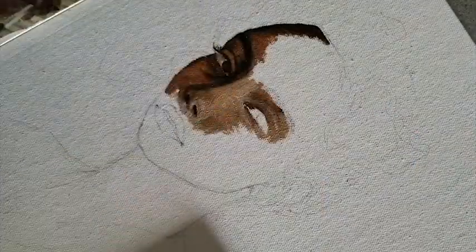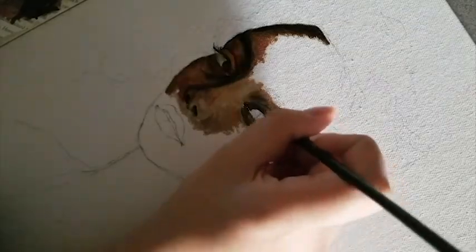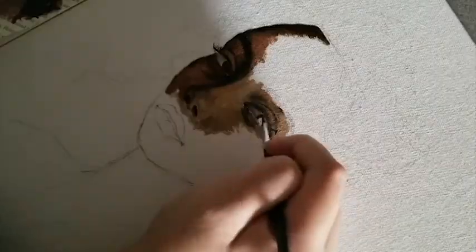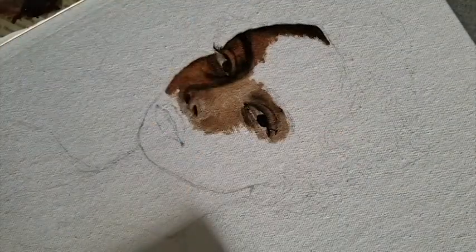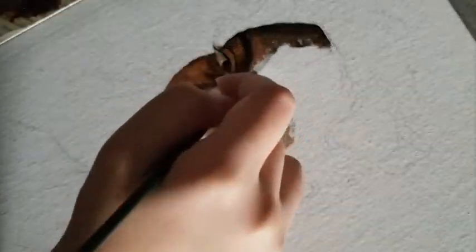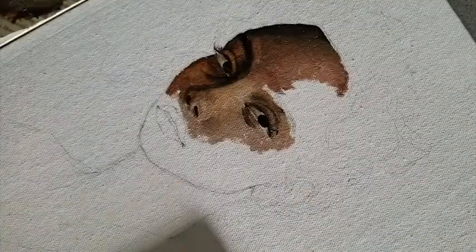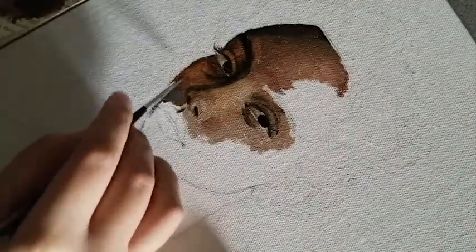I started off this oil painting being really proud of it, like 'oh my god I love this,' but then it got to a point where I was like 'wow, I don't really like this at all.' Then I was experimenting and doing a bunch of stuff, which you'll see really soon. I did like how it ended up looking in the end — I think it went through a whole transformation, and it was for the better.